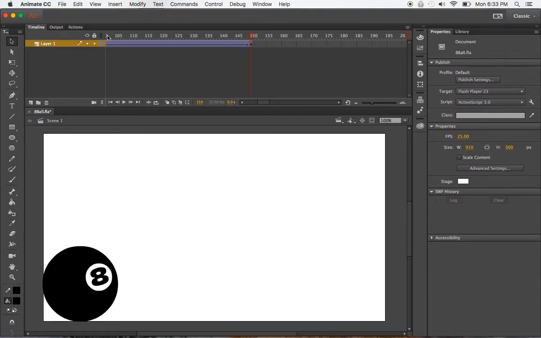Okay, pretty straightforward. So, like I've mentioned previously, or maybe I haven't, it's important to remember that if you're going to use a tween to animate like we just have, tweens get confused about what you want to animate if there's more than one thing on the layer. So if you're going to do anything else now, you must add another layer. This 8 ball and its tweens need to be the only thing that exists on this layer.